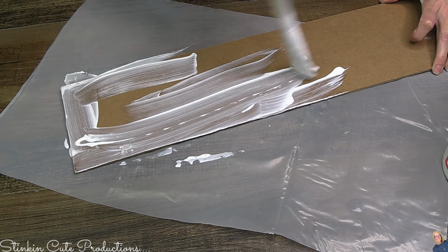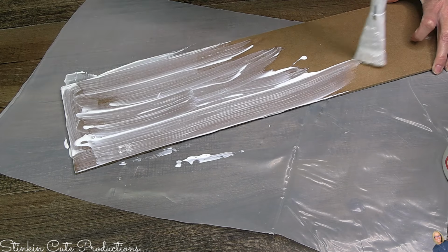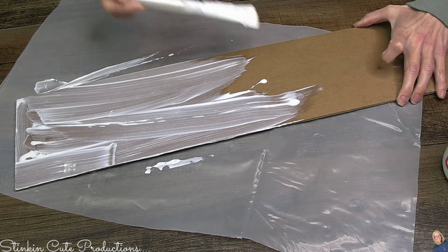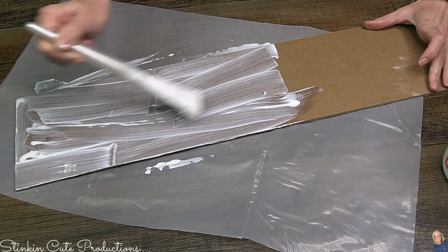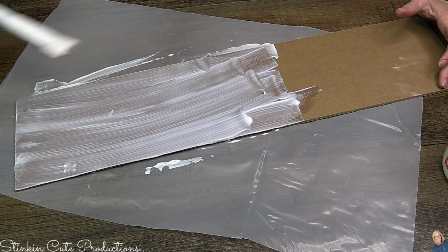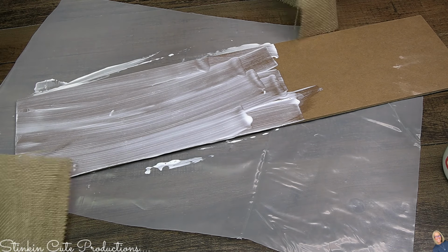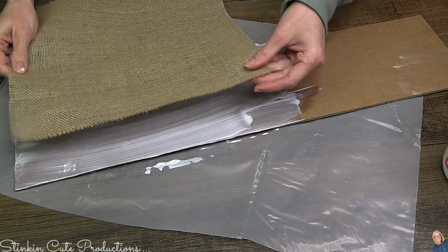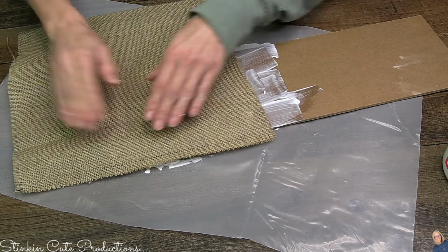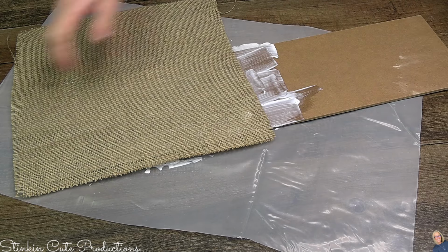Lovely. I did in fact add some water to that dried up Mod Podge where the lid wasn't on good enough. Yep, that's what happens when you put Mod Podge away without putting the lid on good. But nonetheless, adding some water to it remedied that problem, and I went in with the Mod Podge to cover this too with burlap. I'm not sure why I was thinking burlap on top of burlap was gonna look good, but actually I wasn't thinking. And so I just kept going.